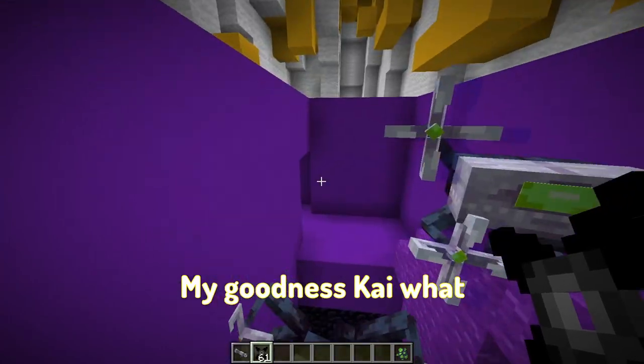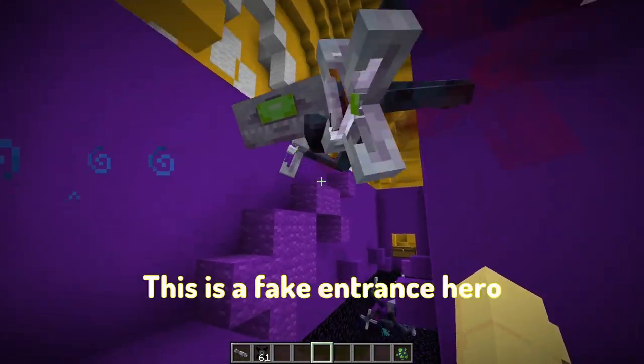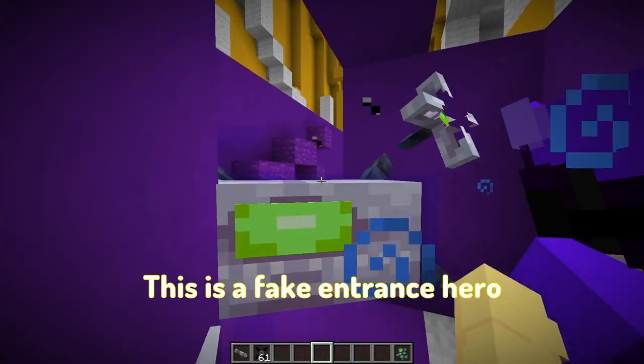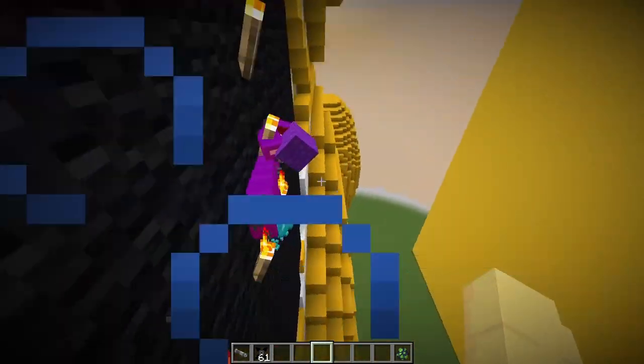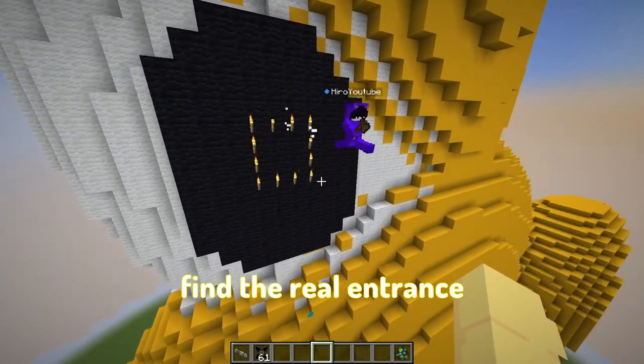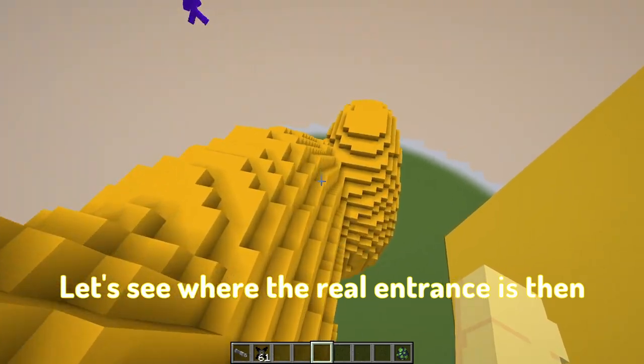My goodness, Kai. What even is this entrance? This is a fake entrance, Hiro. My goodness, I knew it. How could you do that to me? Anyways, Hiro, can you find the real entrance? Let's see where the real entrance is, then.